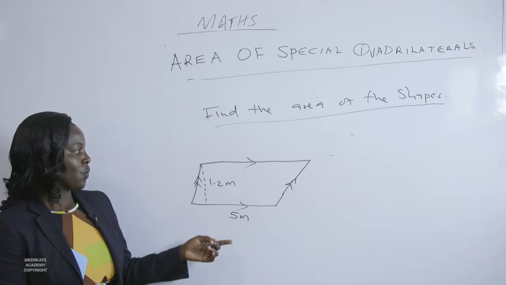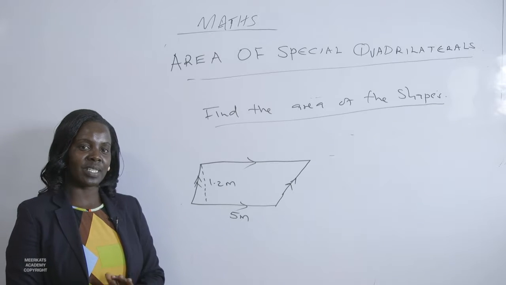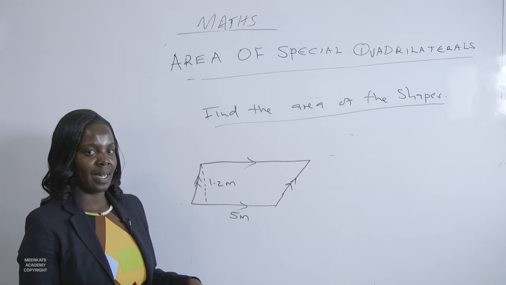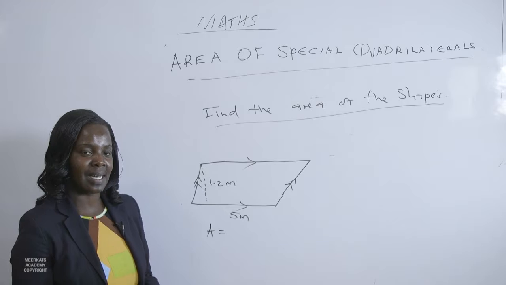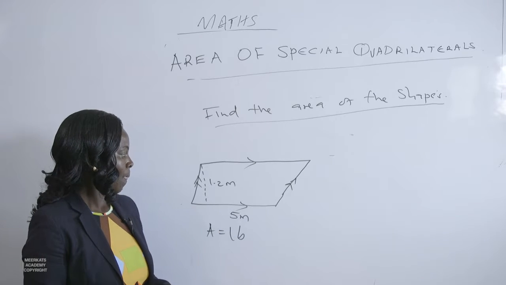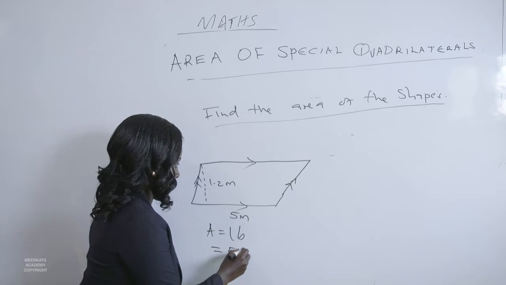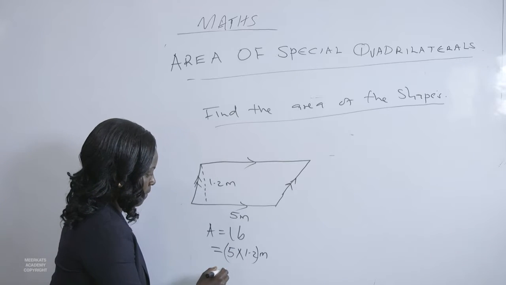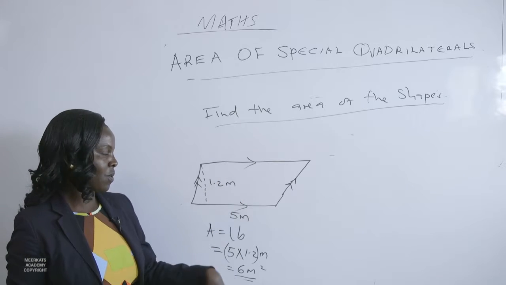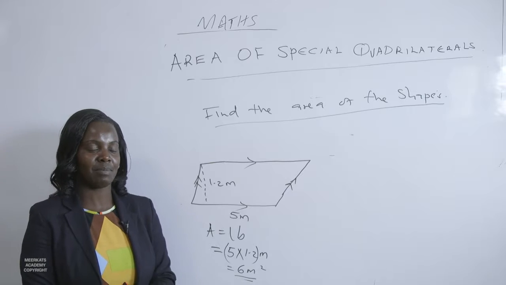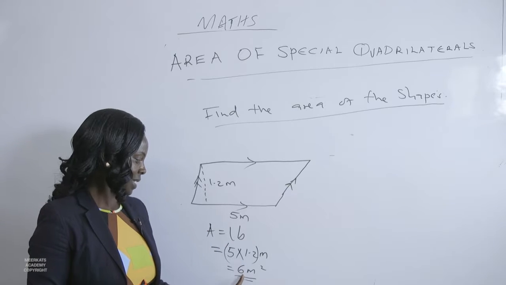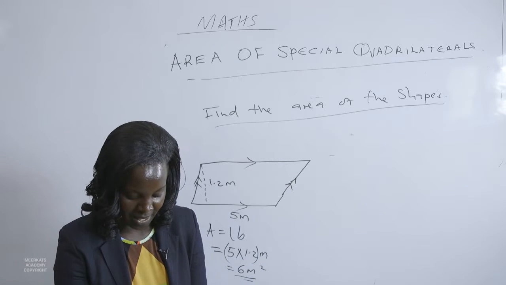So let's look at an example. We are given this figure and we are told to find the area. First of all, you're supposed to identify which figure this is. What is it, class? You realize that it is a parallelogram. And for a parallelogram, we said you must always write the rule so that you don't get confused when substituting values. So we substitute the values, length times base, which is 5 meters times 1 times 2. It will give us 6 square meters. Remember, we are still calculating the area, and we said the units of area are square meters. The area of a parallelogram is given in square units.